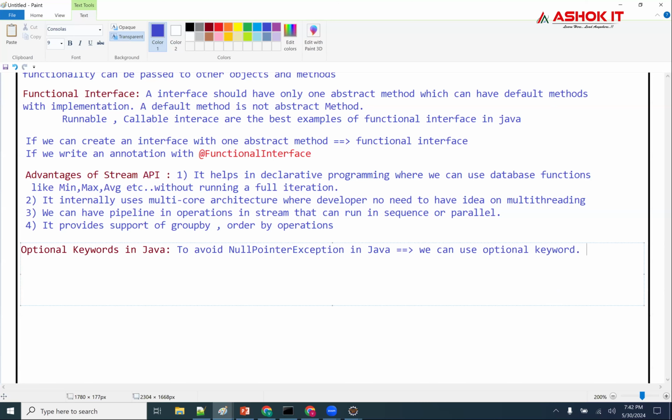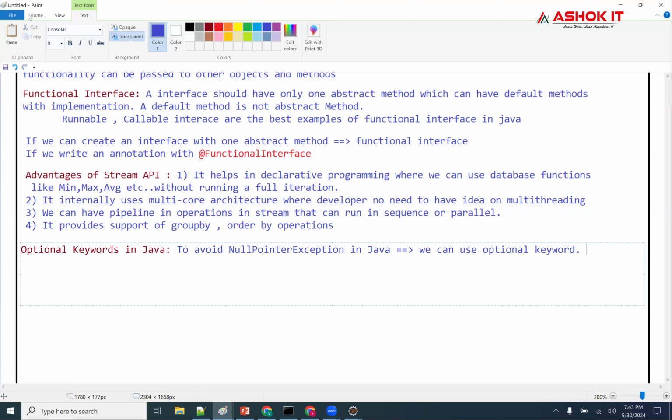For example, you are checking a particular collection, whether it's empty or not, or you are getting data from a database, and whether the database has records or not, you can do a null check.